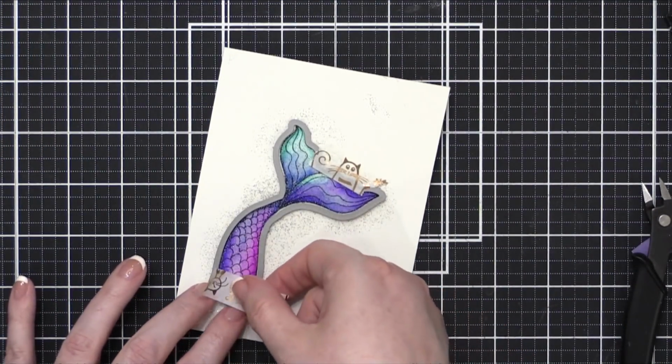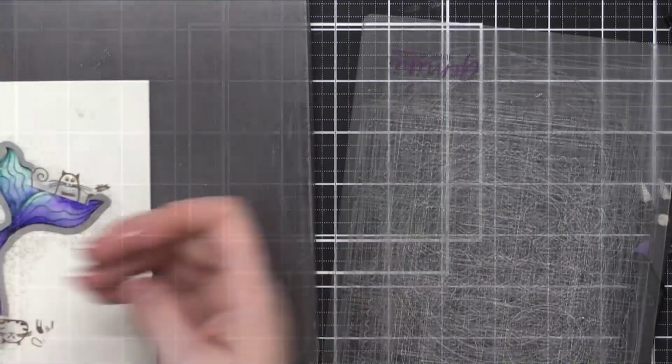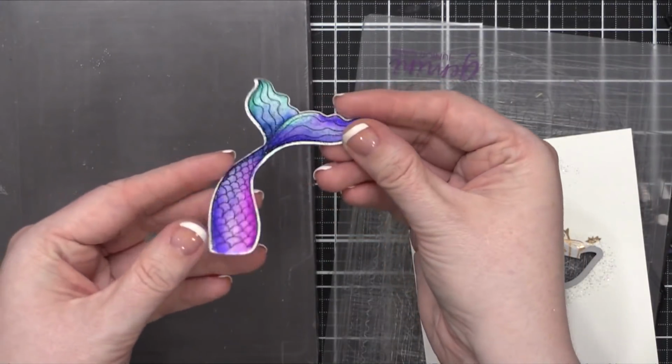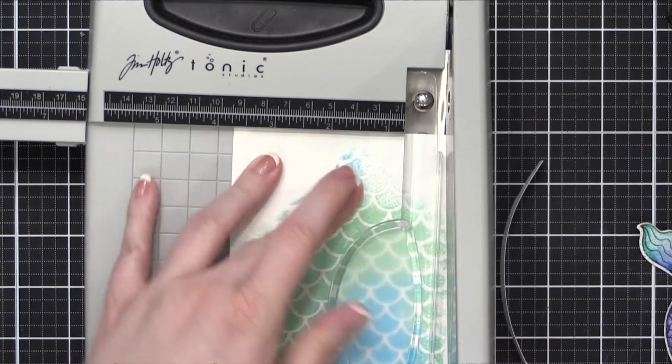I used the coordinating dies to cut out this mermaid tail. Just ran that through my Gemini Junior die cutting machine, and I'm left with a perfectly cut out tail piece. I'm now going to trim down my background piece here so that it's just a little bit smaller. I ended up with a finished size of 3 3/4 by 5 inches tall.